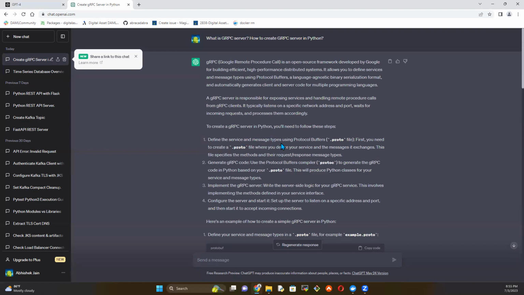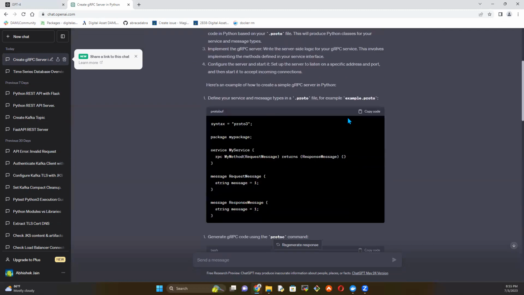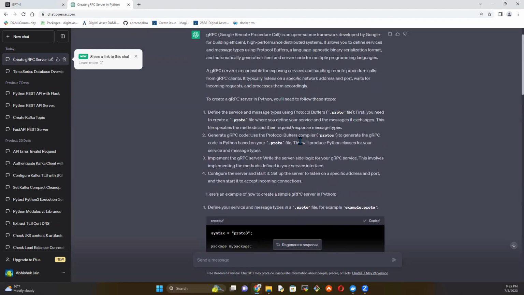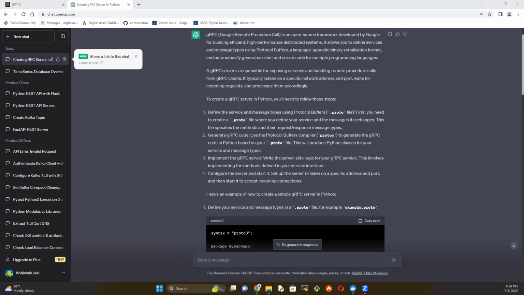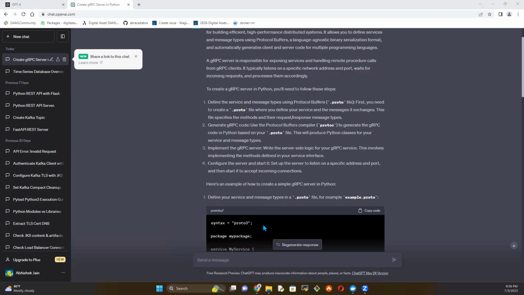Define the service and the message types using protocol buffer. So what I'm going to do is copy the entire thing. First you need to create a .proto file. Let me check if I have Notepad++ installed. Yes, I do have it, so I'm just opening it up.